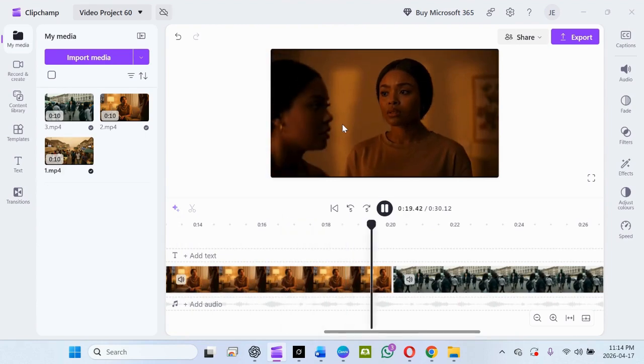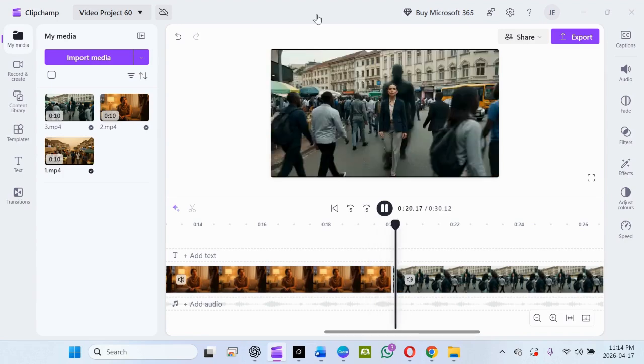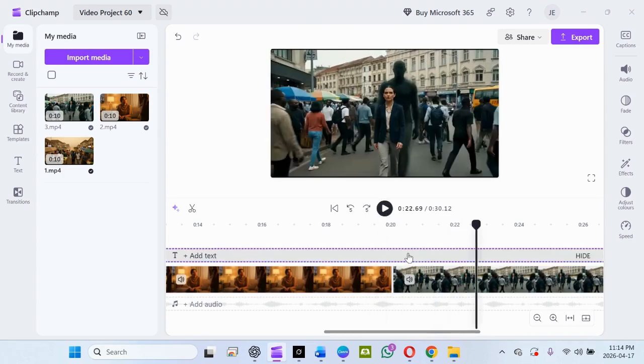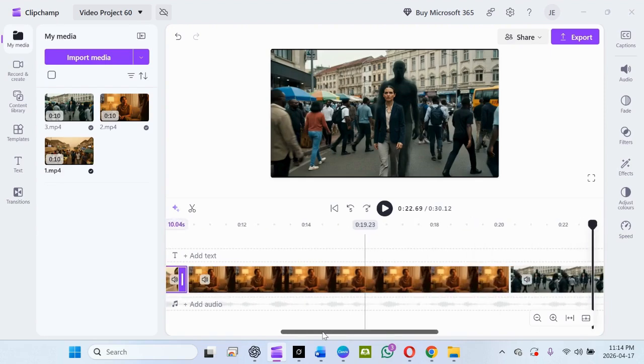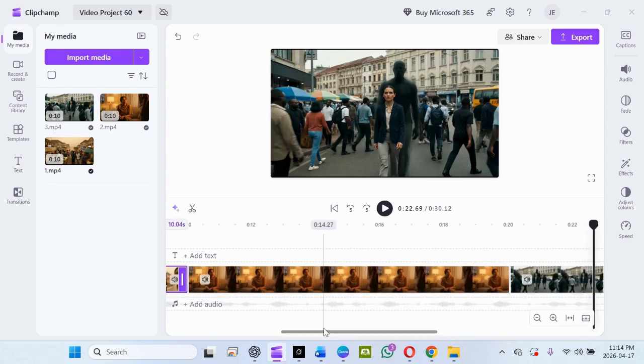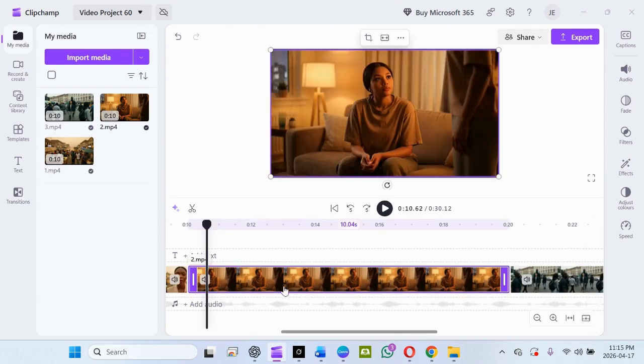Okay, so it's here. You can see that sim 1, sim 2, sim 3, they are all in our timeline now. Remember I told you that in sim 2 we are going to cut some place off. I will double click very fast in sim 2. We are going to cut some place off because it was not necessary. So let's play it now and see where we are going to cut from. I'm closing this video now, so just follow me.